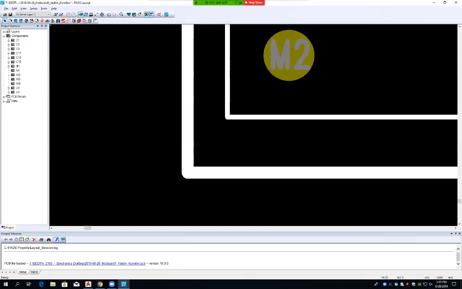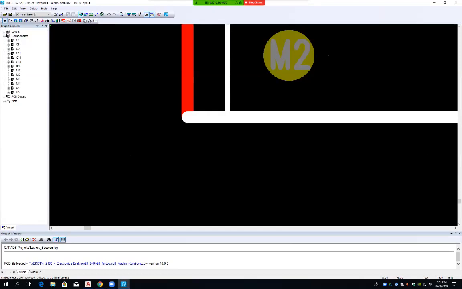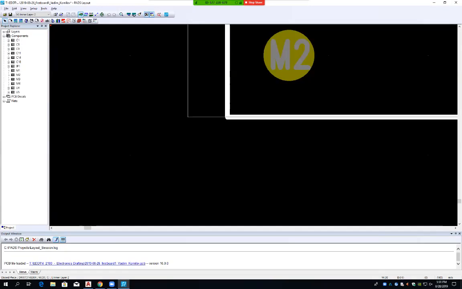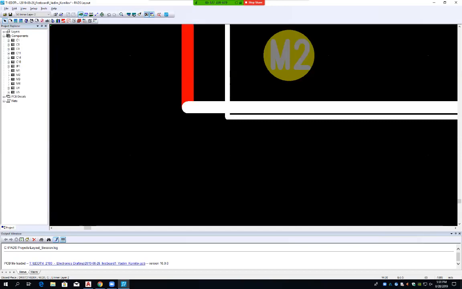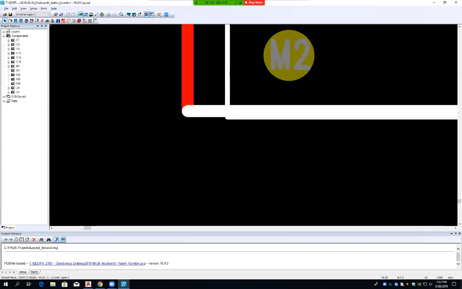Okay, now, what we're going to do is this. So watch me as I do this one. I'm going to come down here. I'm going to grab the bottom here. I'm going to put that line right in the very middle of that bottom line. And I'm going to click up the arrow, go 1, 2, 3, 5, 10, 15. Where did it put my 2D line? You see what I'm saying? So I just moved the bottom up to my board outline. So grab the arrow up to the center of this one. Now go click up arrow, 1, 2, 3, 5, 10, 15. Now click it. There you go.